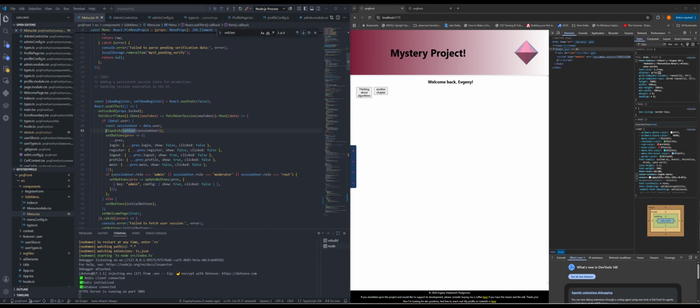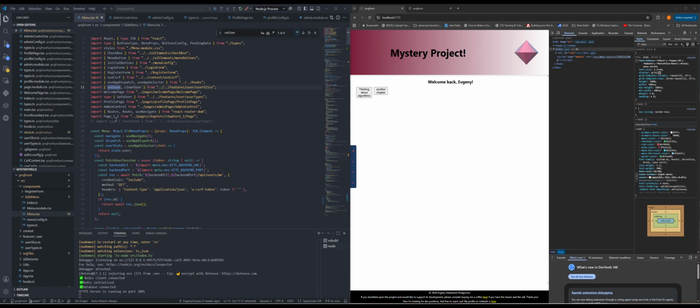Then I'm going to dispatch, so we import the dispatcher. Where is it? Let's find it. Dispatch, it's right here, useAppDispatch. It's coming from the hooks.